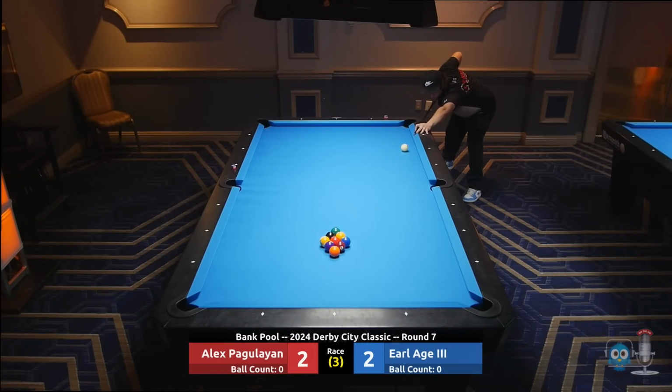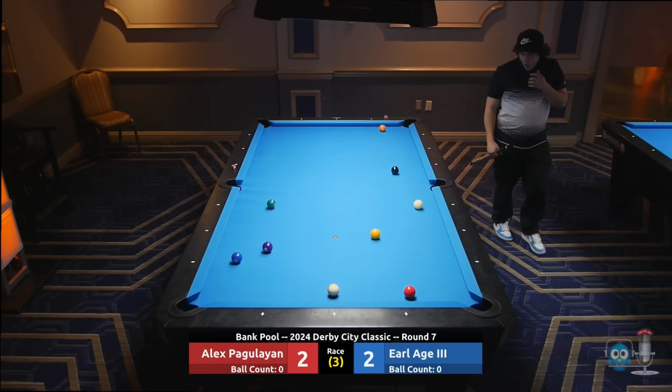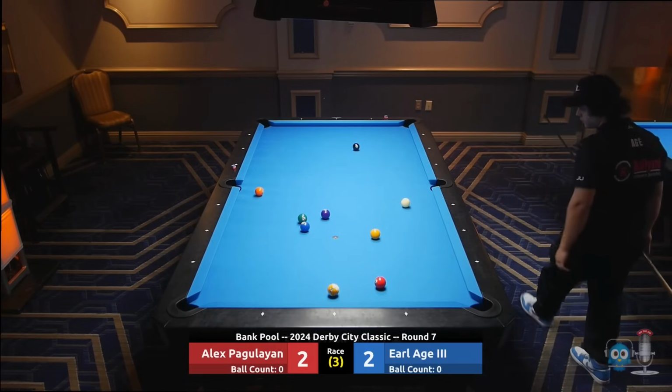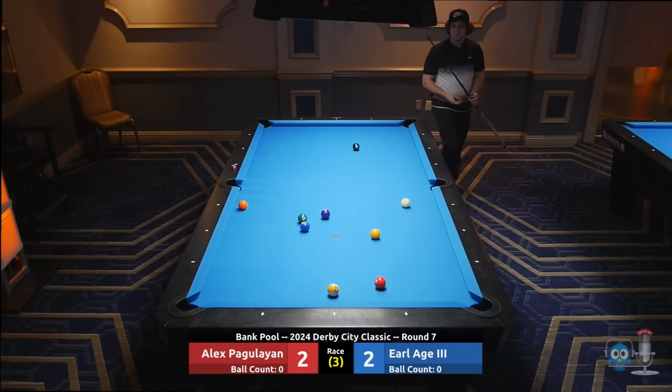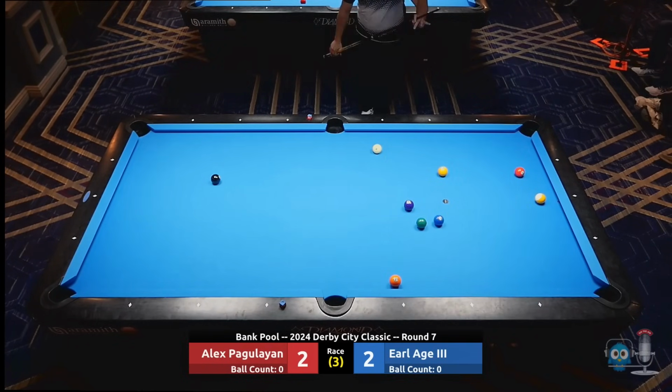I definitely changed my break in bank pool. I do break from there, but I'm really, really cautious of that side pocket. Try to not ever let that cue ball get to the rail. If that 5 ball lines up, he's in great shape. All right. I think he's opening with a 5.